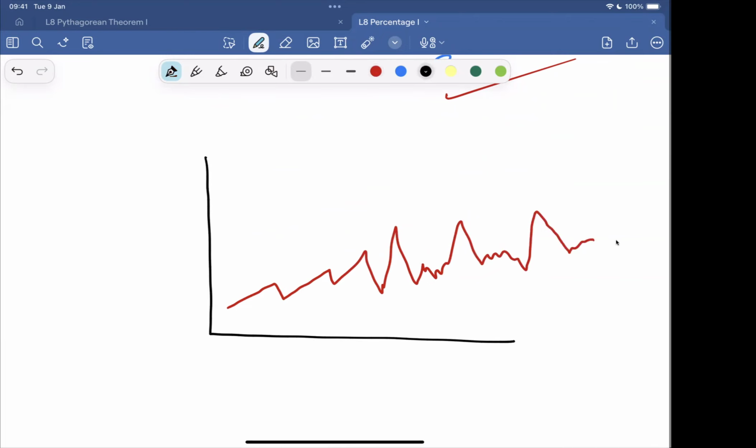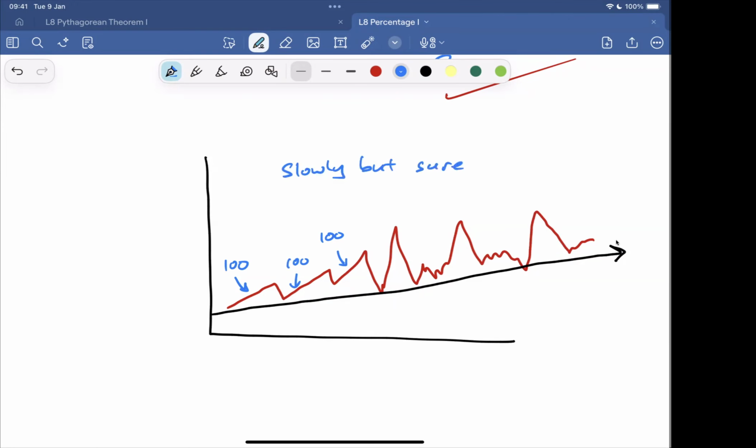But you know something? If you draw a line, do you notice it's always going up? So what do you do? You just invest. Today you have $100, you just invest. Tomorrow you have $100, you just invest. The next month you have $100, you just invest. You keep on investing, your money will keep on growing slowly but surely. Then when you are 50 years old, when you want to retire, you want to stop working, then you just take out your money. That's it. That's how it works.